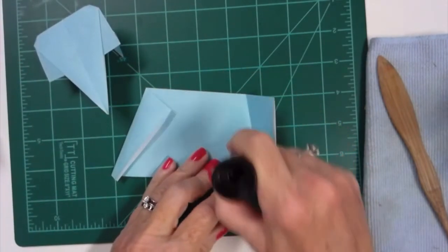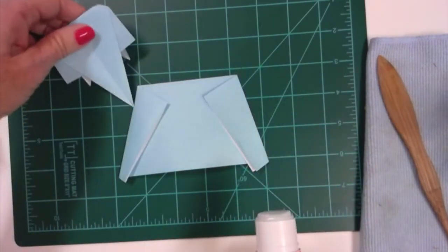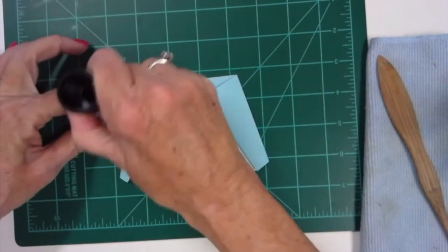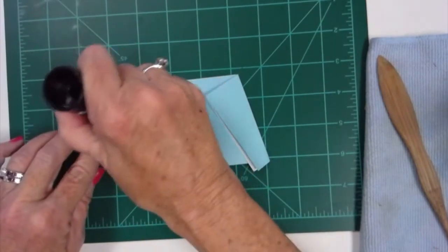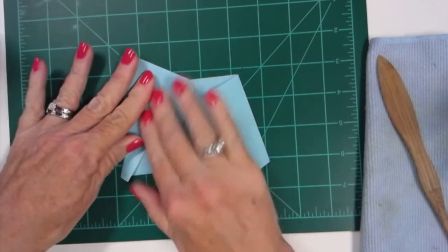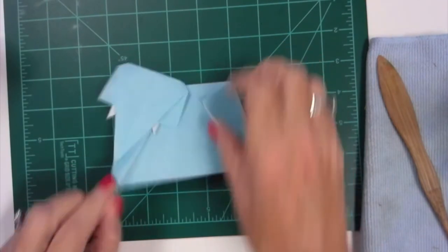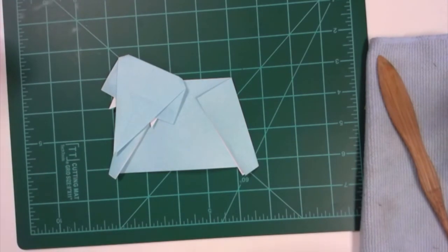You're going to take the head, turn it over, put some glue in all the layers. It can also be done with double stick tape. Make sure you use enough glue so that if you send it in the mail for the Guinness Book World Records attempt, it will stay during the transportation of the elephant to the zoo. You now have your completed elephant.